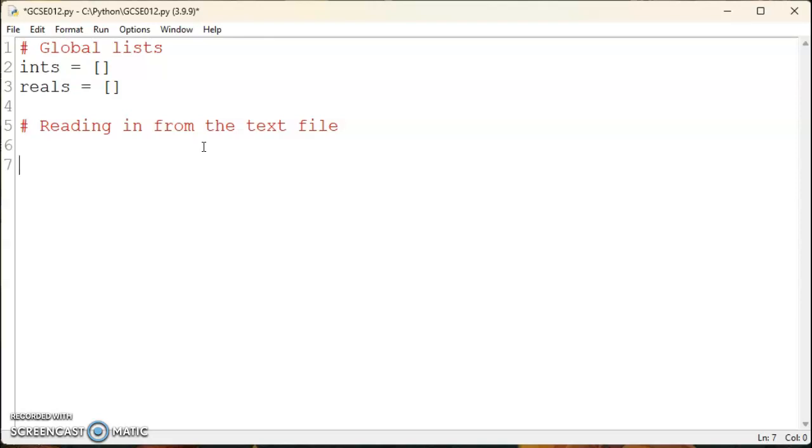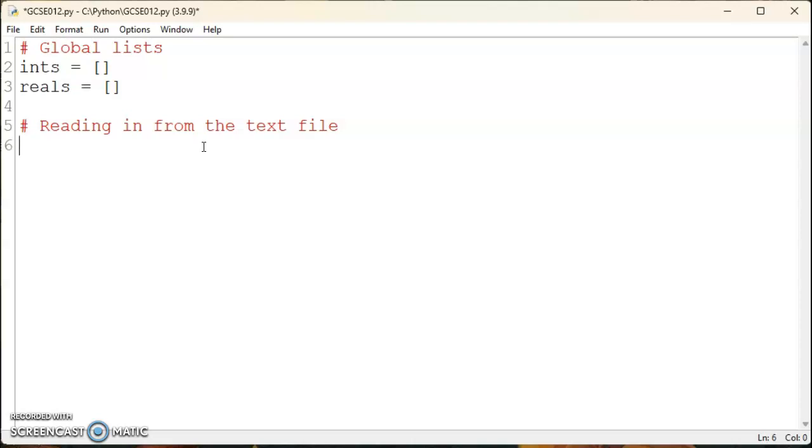And thirdly, we decide where the numbers should go. Should they be appended to the list of ints or the list of reals? However, because Python offers us the opportunity to, we could just read in the numbers one line at a time, make the decision and add them, and then advance to the next one. So let's do it that way.